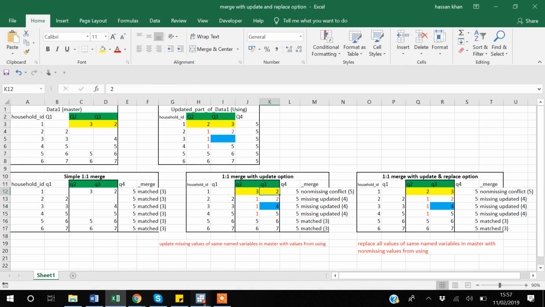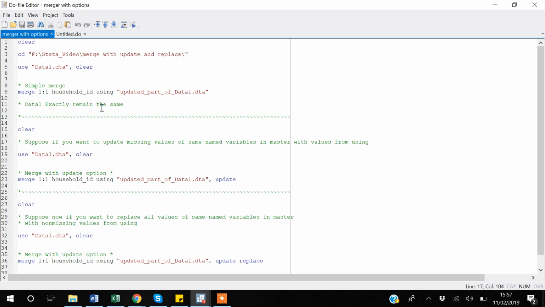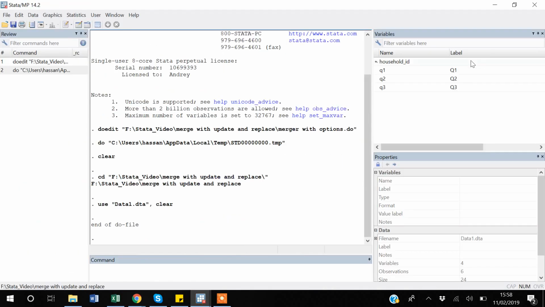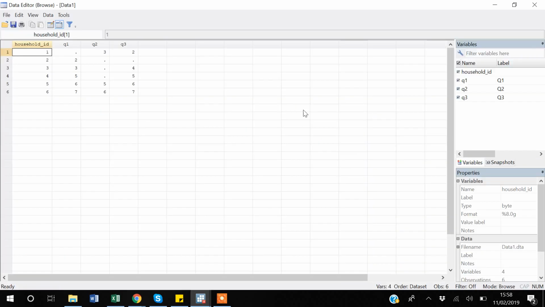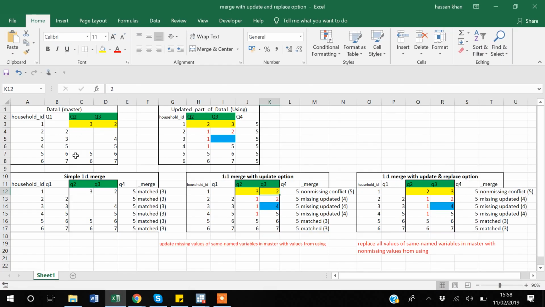So if I go back to my do file, all my datasets are located in this folder. So I'm giving the working directory, and then I'm using data 1. If I select from Control Shift Home and press Control D to execute, and go back to my result window, you can see this is my data 1. I can browse it, and I can show this is the same dataset that I have in my Excel.